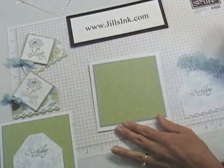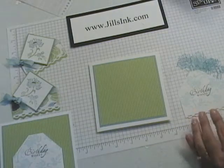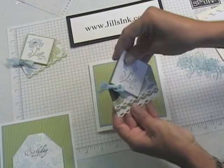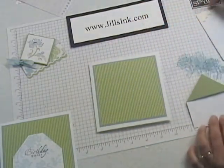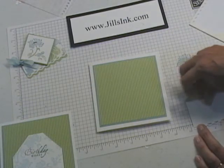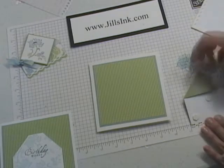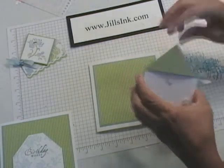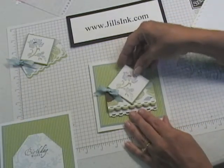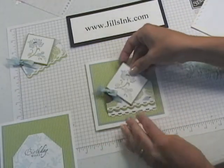I've already created this card front with the cardstock adhered already. Layered that on. And then you're just going to take your bookmark and pop dimensionals on the back side of that false corner, and you can just adhere your dimensionals to the front of the card, and then you have your finished card.